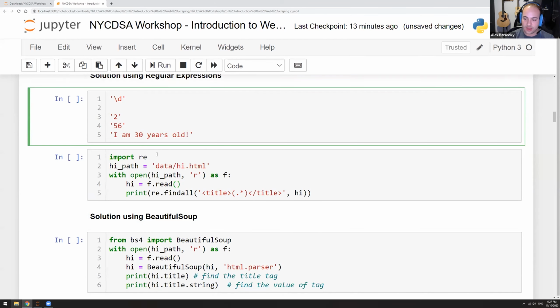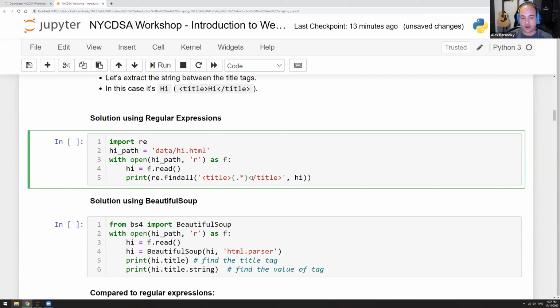So the regular expression is really just trying to find some character pattern, match that, and then extract it. And what this is doing here, the period character in a regular expression, means match any character except for the newline character, I think. So this period will mean literally any character.